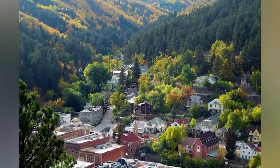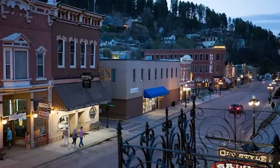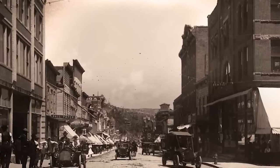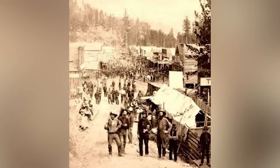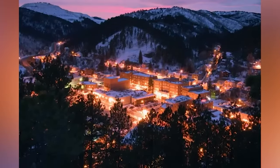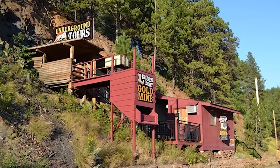The business district comprised largely of saloons, dance halls, card parlors, and bodacious bordellos. In 1876, Deadwood survived a smallpox epidemic that nearly wiped out the whole town, with multiple tents erected to quarantine the stricken. In addition, the town suffered three major fires. One devastating fire occurred on September 26, 1879, destroying more than 300 buildings. Many economic hardships also followed, pushing it to the verge of becoming another Old West ghost town.